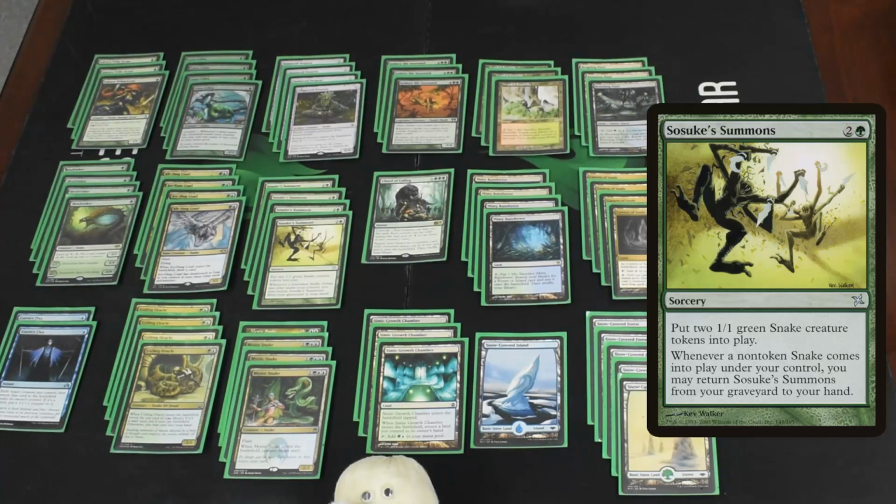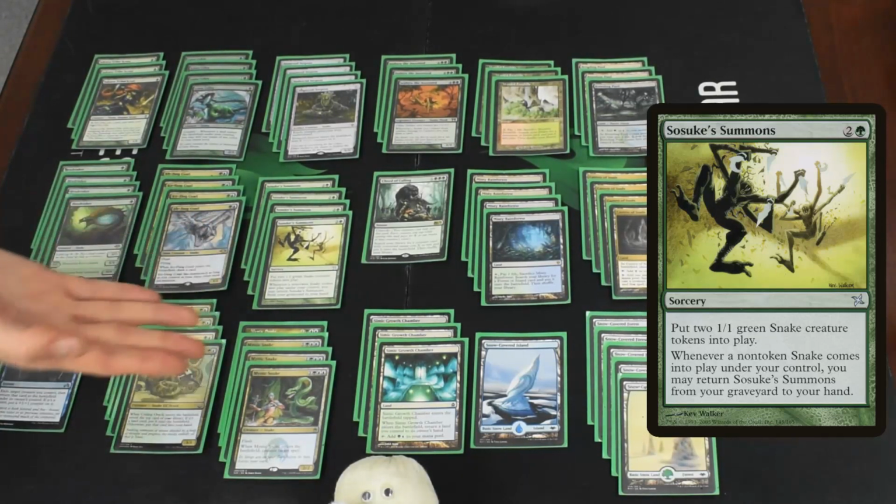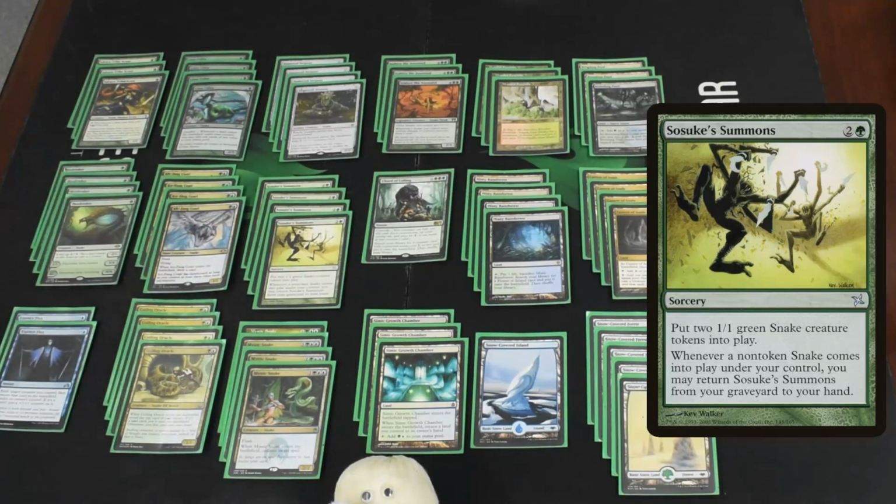Also, if your opponent makes you discard a card, like with a Liliana or something, that's a great one to discard, because you just get it back the next turn. They're not really accomplishing anything. It's sort of like Squee, but for snakes.